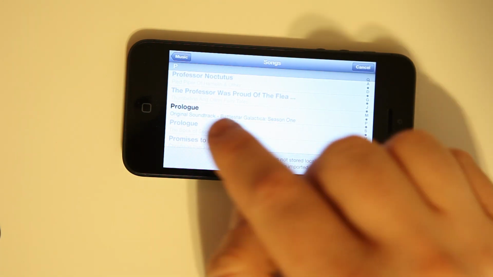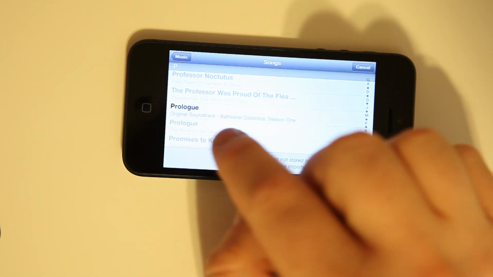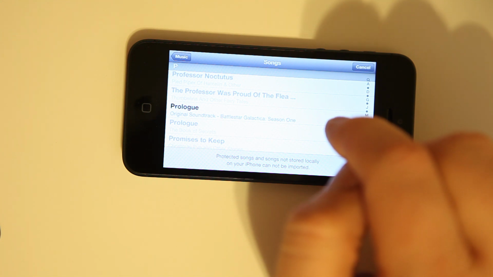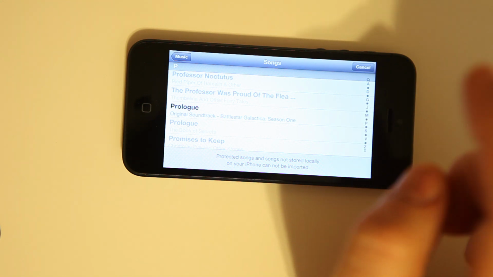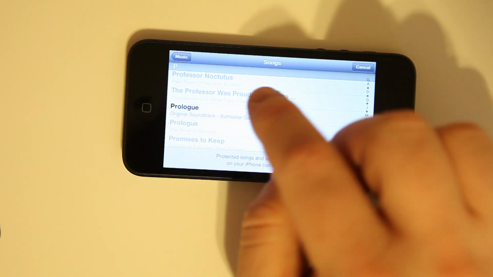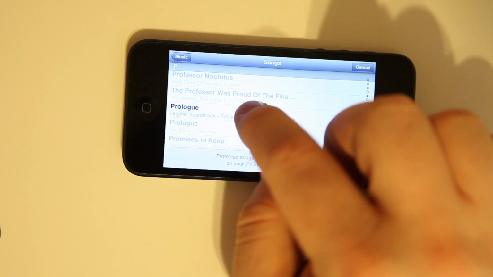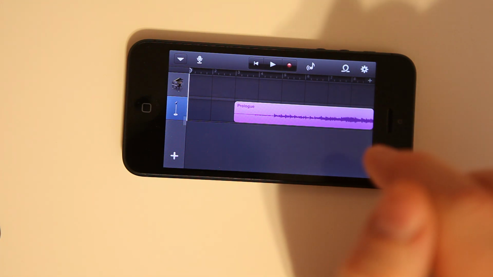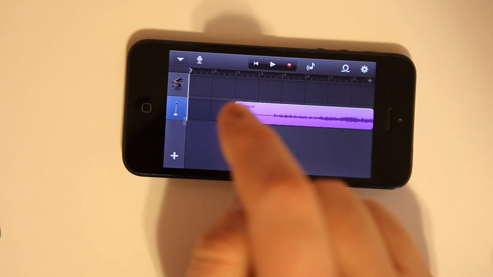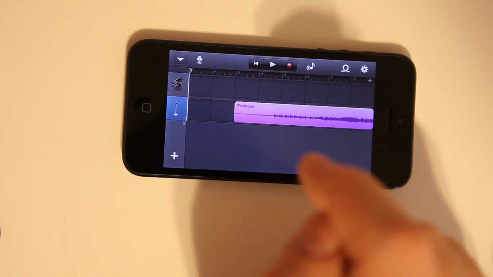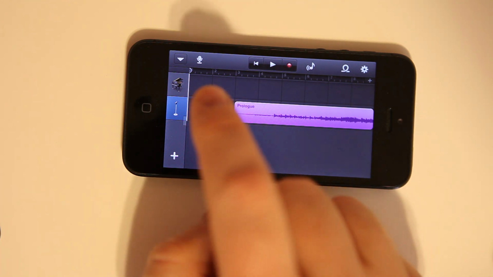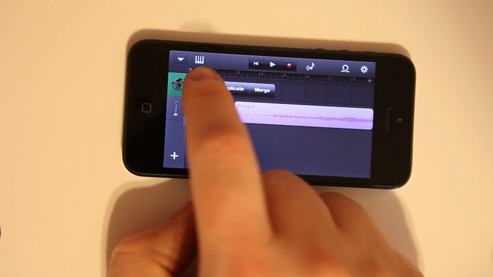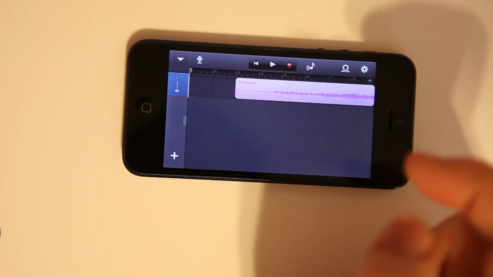In this case, the song has to be black. It cannot be one of these gray songs. And what makes this track black is that it's a song that was downloaded from the iTunes Store and that it is available on the device itself. So once you find the song you're going to use, tap and hold, and it will go ahead and import it into GarageBand. Now, basically, you have to have at least one track in GarageBand, and so once we have two, that is enough to allow us to delete the temporary piano track that we had there.